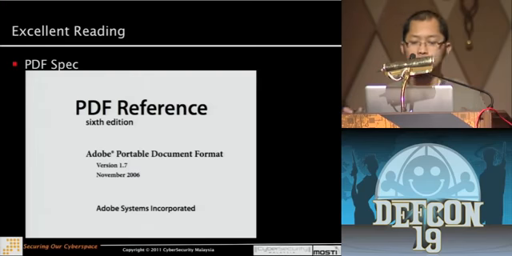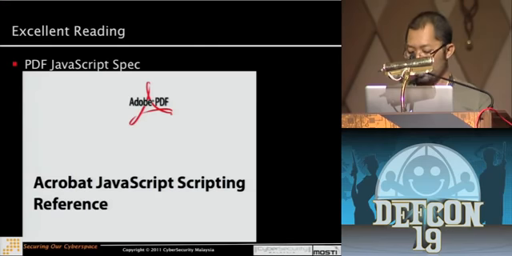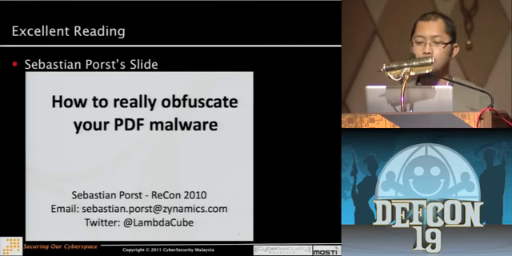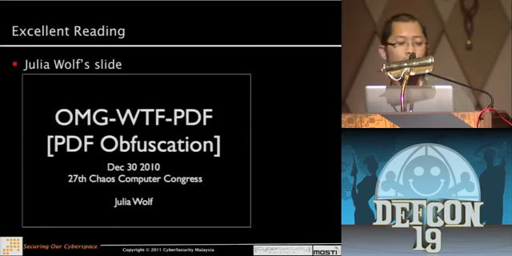And if you're interested in this PDF weirdness, you can read all these PDF references from Adobe, and of course they have a different reference on both of these. This one is specifically for the JavaScript scripting engine, so you can read on this as well. And of course, a couple of researchers have been working on this, like Sebastian Vöss and also Julia Wolf.